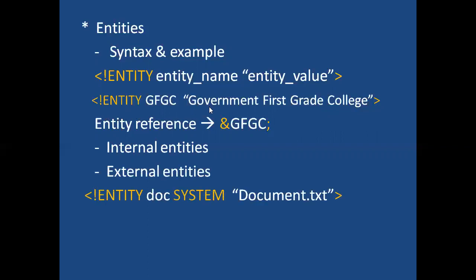Next, external entities. Sometimes you may need to create an entity for such a large amount of content that it is impractical to fit all inside the entity declaration. In such cases, you should use an external entity, an entity whose replacement text exists in another file. External entities are useful for importing the content that is shared by many documents or that changes too frequently to be stored inside the document. The syntax for external entity declaration is this: ENTITY, the name of the entity. We use a SYSTEM keyword along with the document where the text or the content is stored.